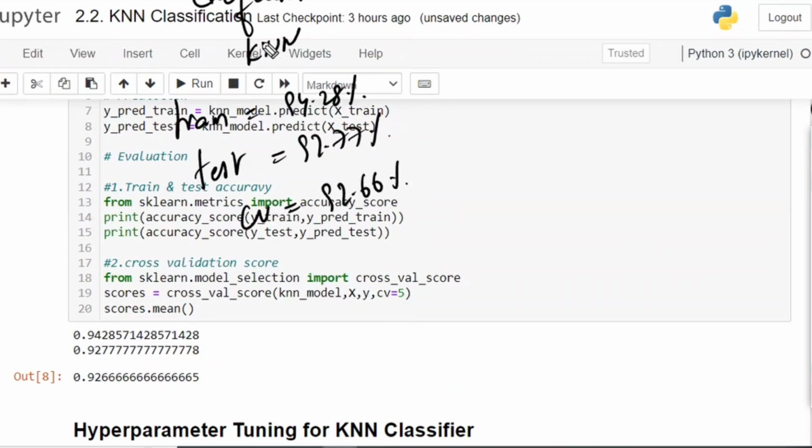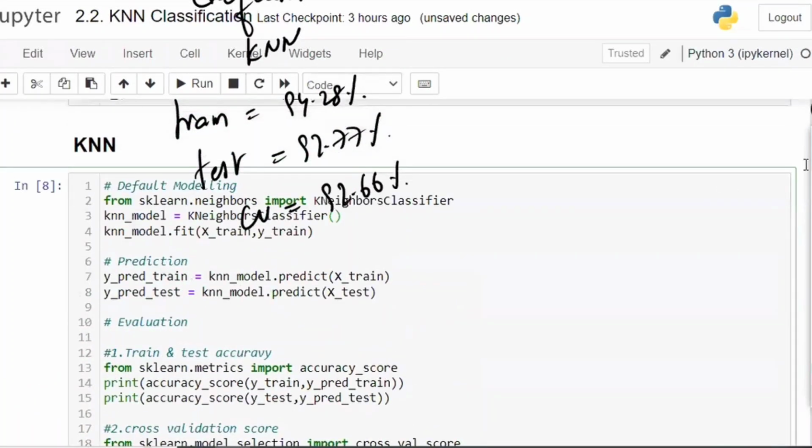This is the default KNN, whatever the default values are there, that is K value equal to 5, P value equal to 2. Now you have done the hyperparameter tuning and you have identified KNN with K equal to 20 and P equal to 2. This is the best one. Default is K equal to 5 and P equal to 2.